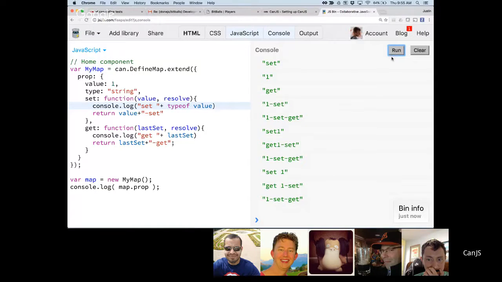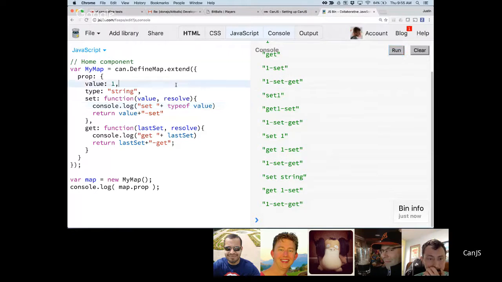Okay, so the important thing, and this is what prompted this. One important thing to understand is that let's say I removed the set here, and I am going to remove value. And what I'm going to do is initialize. Oh, well, hold on. Let's create another property. Actually, let's just leave this one alone, because this is nice to have. I'm going to make another property.